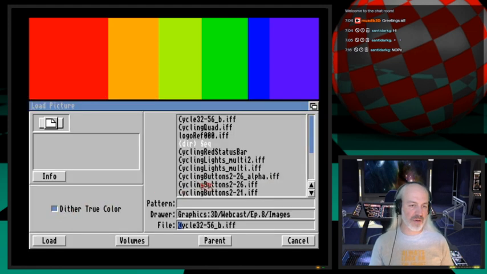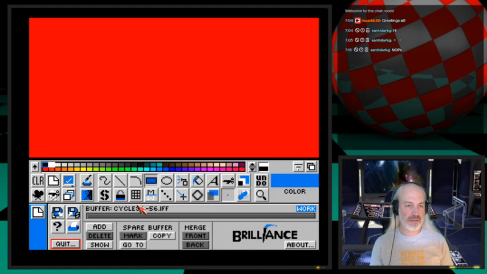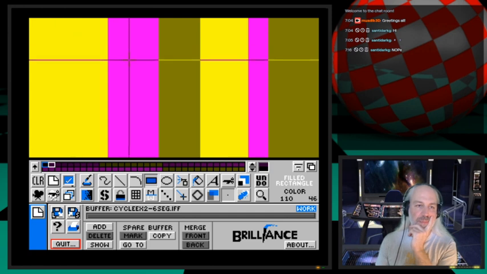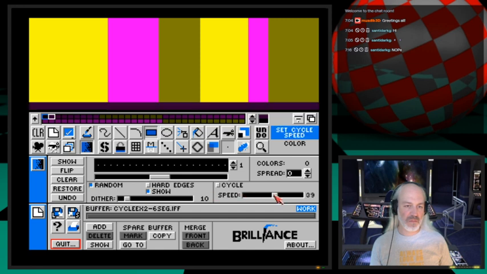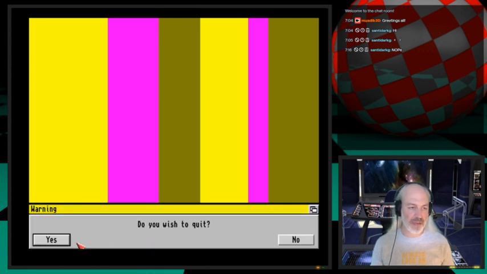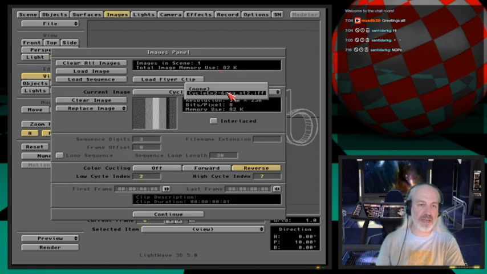So, and let's take a look at the first one as well. No, that was the first one. The second one, I think was, yeah, that was the one. Oh, I hadn't done anything. Anyway, I mixed them up. Anyway, so back in Lightwave, this one says 266. So let's load another image.